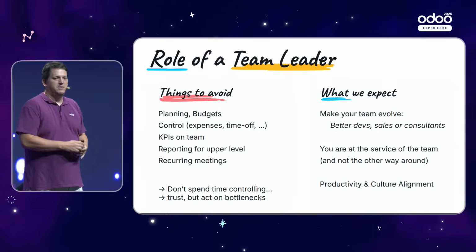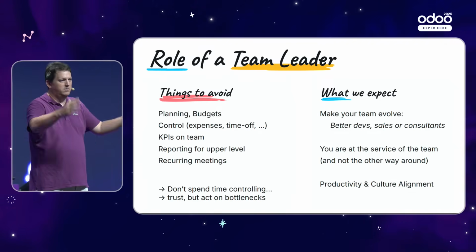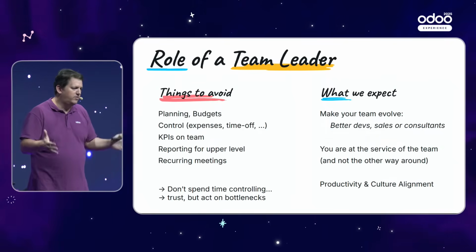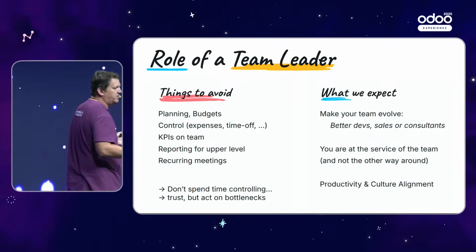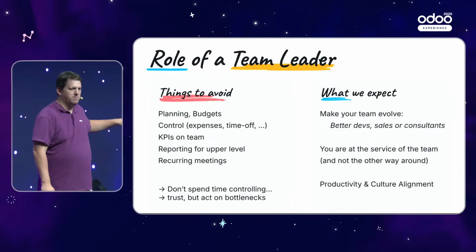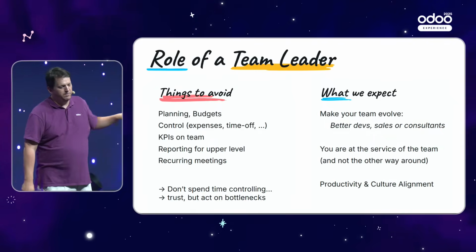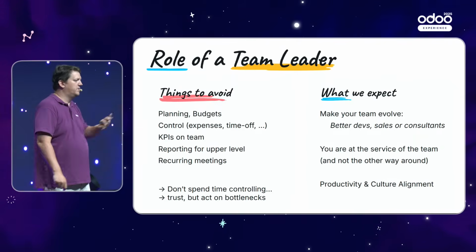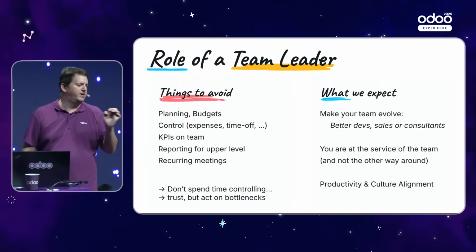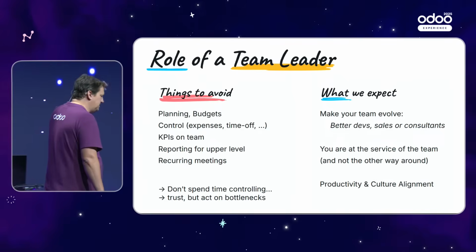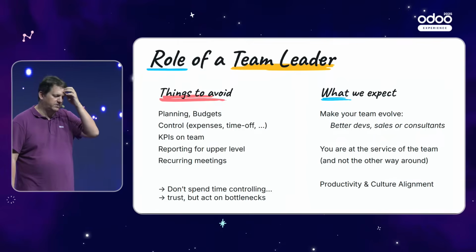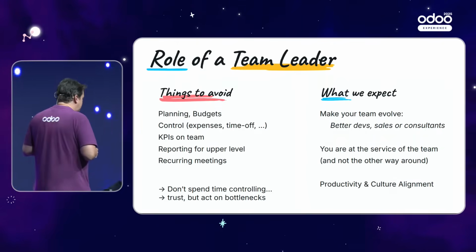What we expect from a team leader is one thing only. You get a team, your only job is to make this team become better. To work with them so that they learn from you, they love their job, they work better, they are more productive. And in order to do that, you have to remove the burden of management from them. No controlling, no KPIs, no planning, no budget, no recruitment. Remove everything from a team leader so that he can focus on what he does best, make the team become better. And I do believe that the best team leaders are at the service of the team, and it's not the other way around. It's not the team that is at its own service. So that's key for me for team leaders.